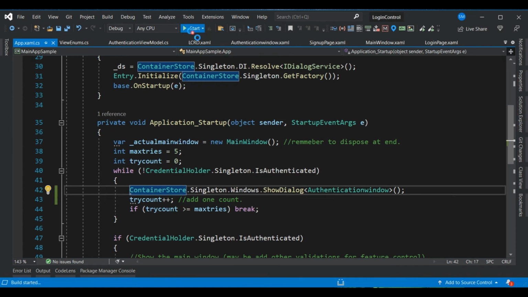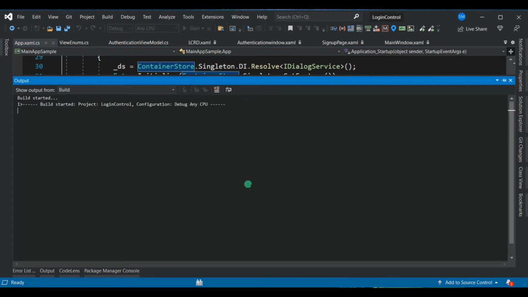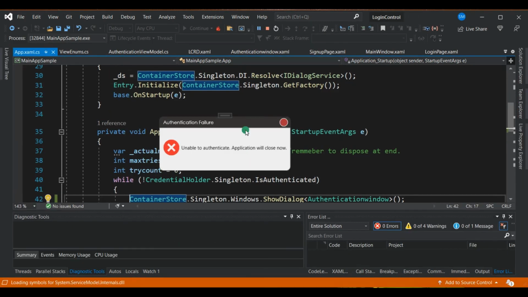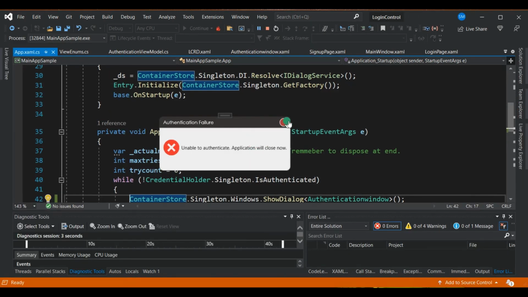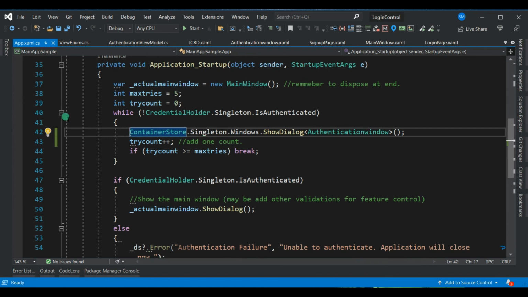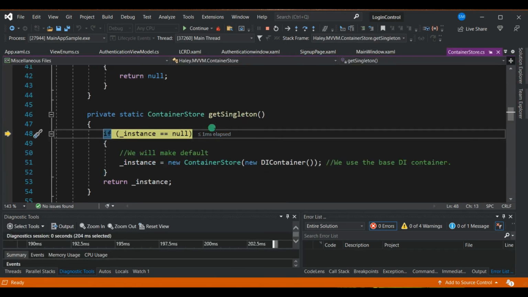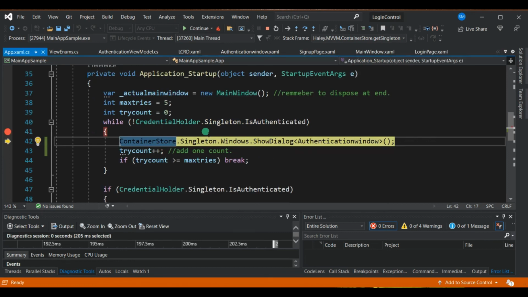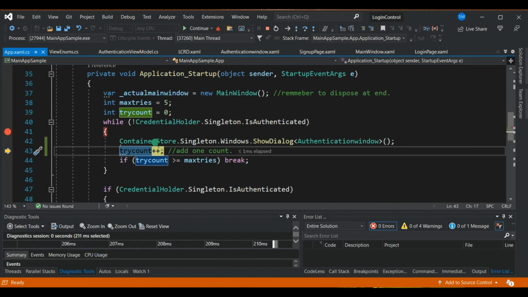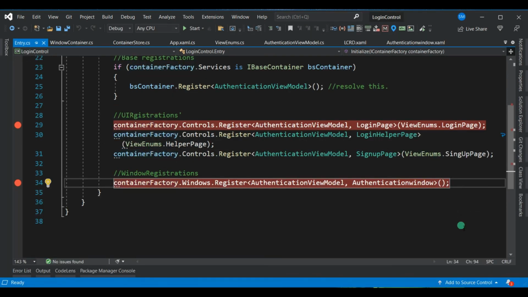Let's try now. This time it should register resolve, and it should show up unable to authenticate. Application will close now. Perfect. Let's see why it fails. We got the instance, and we got show dialog, and the key is, I will just use a key directly.